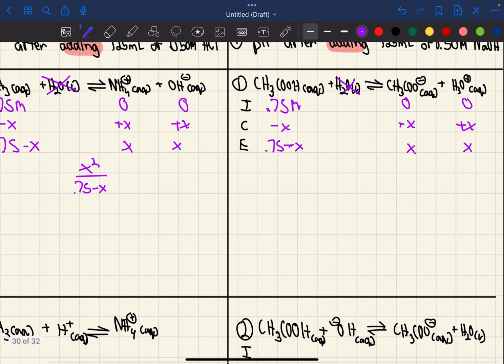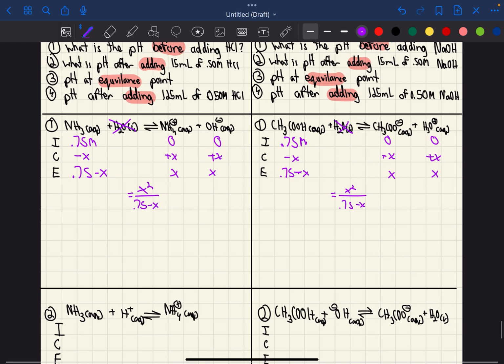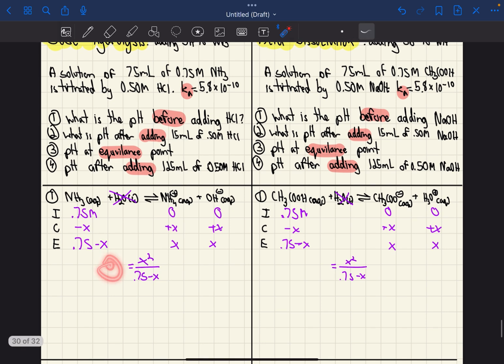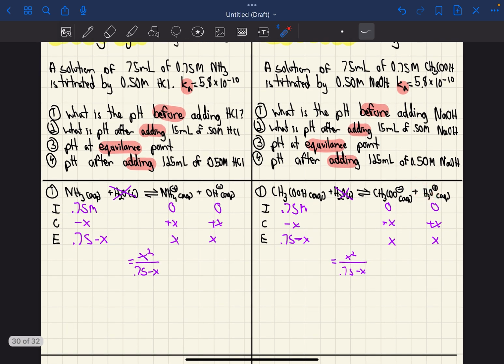And then it's going to be the exact same here as well. So I'm going to do that right now. And you set it equal to your K value. But here's the question. The problem is this: what you're going to put right here, is it going to be Ka or Kb? If you look at what you make in your products, you make OH minus, so you have to use Kb, which means you have to convert your given Ka. That's why I highlighted Ka here, because you have to convert it to Kb in order to get your hydroxide concentration, right? But when you look at the other side, the acid dissociation, since you're making hydronium ions, you can just use your Ka.